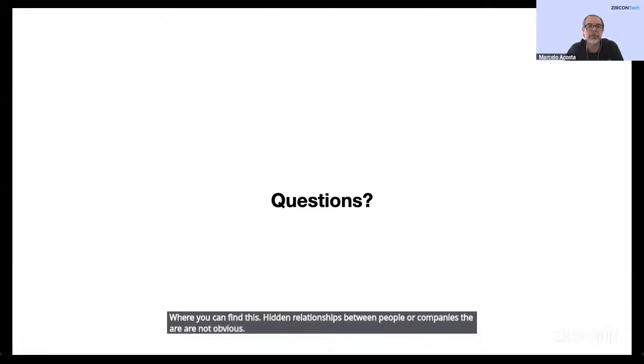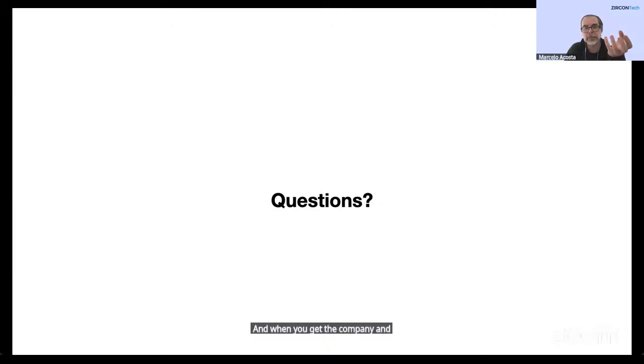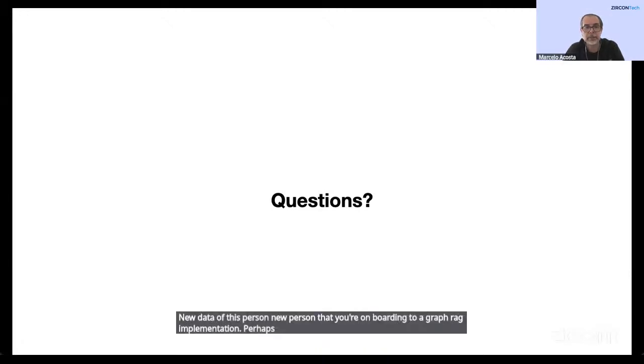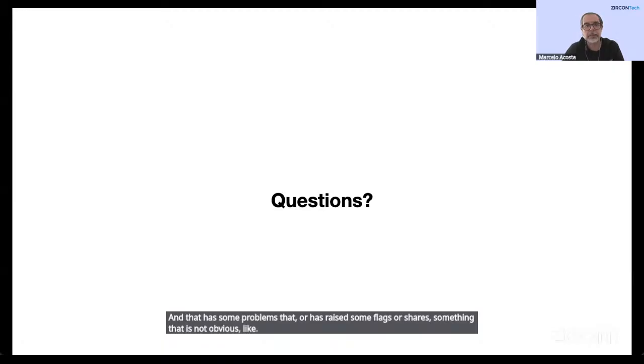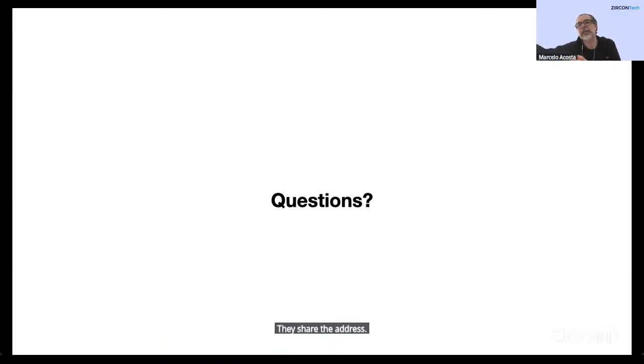For instance, if you are onboarding a company and you ask about that company to a normal RAG, it can perhaps return no results, but if you query this new person that you're onboarding to a GraphRAG implementation, perhaps you can find that this person is related to someone that has raised some flags, or shares something that is not obvious, like the address of something that has some problems.